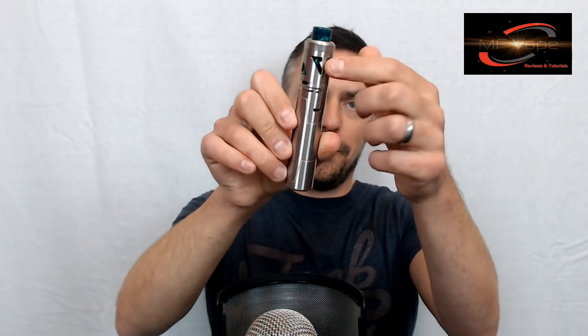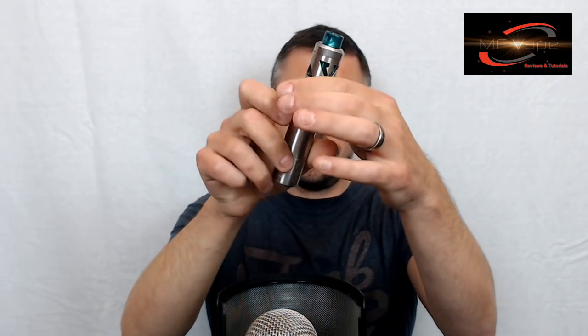I do like the fact we've got these see-through cutouts for it, but it's 25mm in diameter, and those little tanks, I believe those ones are 4ml, but the EU version are only going to be 2. So I'm not sure what they're going to look like in here, or whether there's an actual smaller chamber for the outer shell, I should say, for the EU versions. We'll have to wait and see.